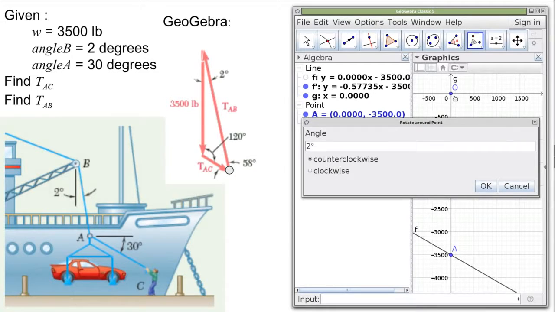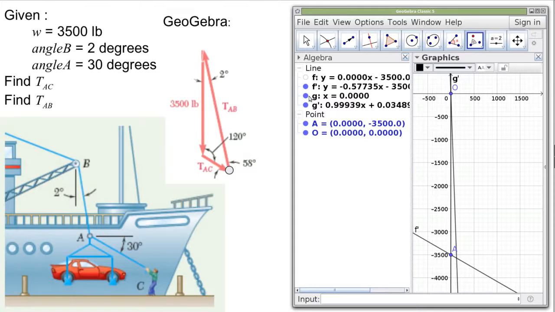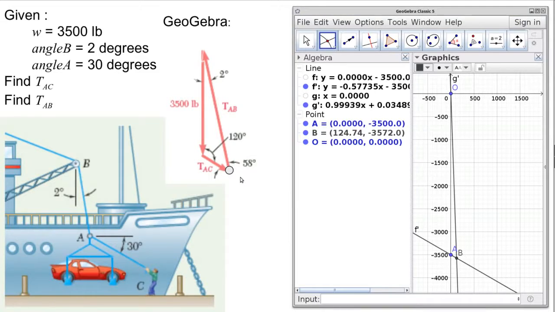Again, above the O is going to the left, so that's counterclockwise. I don't need that original line. The main point I want to find is this point where these two lines cross, and to do that, I use the intersect tool. So I'll intersect these two lines, and that will give me this point where they cross.